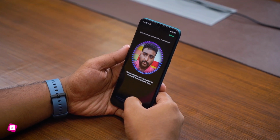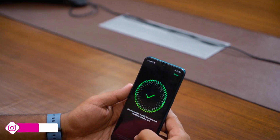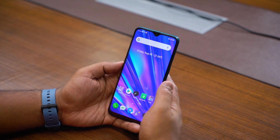Now at the back you have a quad camera array that we'll discuss later, but also a fingerprint scanner at the back, and there is face unlock as well. The fingerprint scanner is quite fast, but the face unlock works very well as well. So you have two biometric unlocks on this phone.